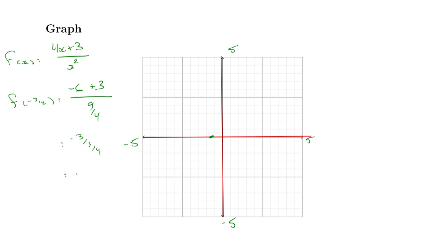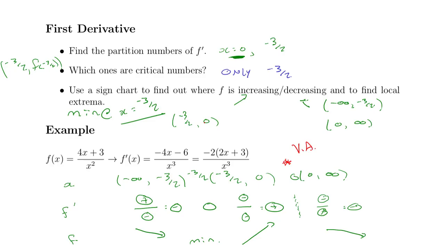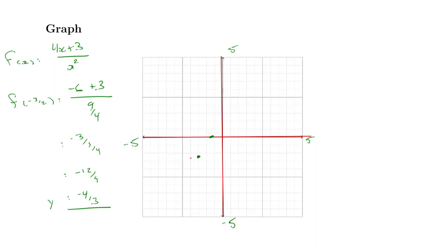That's going to be -12 over 9. And that's going to be -4/3. All right, so that's the y value that goes with the x value of -3/2. So -1.5 here, and then I'm going to go down a little bit over 1, about 1 1/3. So maybe we'll say like right around there. Now, I also know by the way that I found that we had this derivative that was equal to 0 here. That means we have a horizontal tangent line. So maybe I'll just plot that in there as well. Actually, you know what? I'm going to put it in blue.